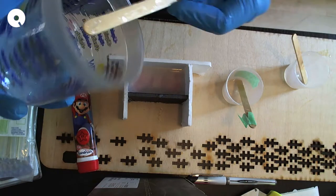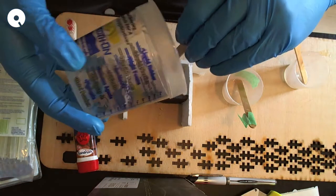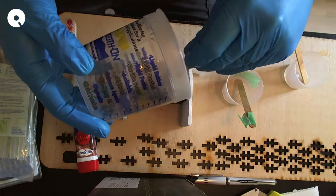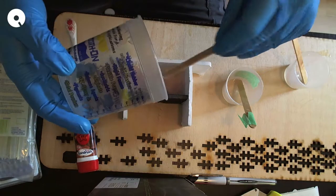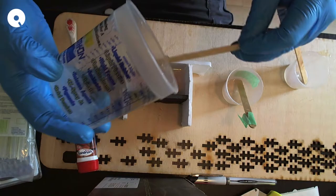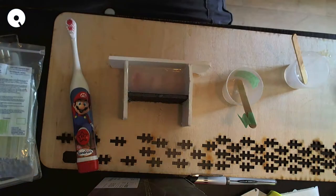And yeah, I found what I was doing was I was mixing this stuff, but making way too much. So I'd end up pouring it into a cup and making a little disc of silicone that I could use for nothing at all. So this will just sit.